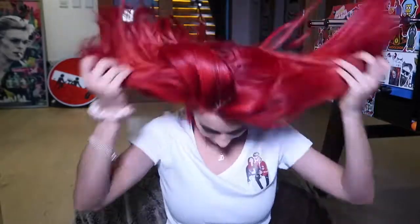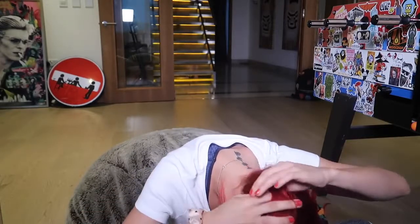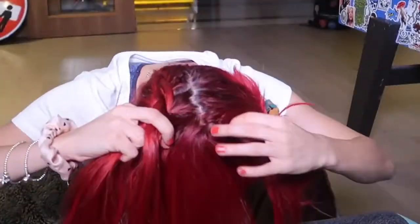Wow, okay. Hairstyle number three is a kind of similar vibe, but this time I'm gonna part my hair straight down the middle. Throw your hair upside down. You're gonna do the same thing that we just did, but we're gonna do it in two sections.